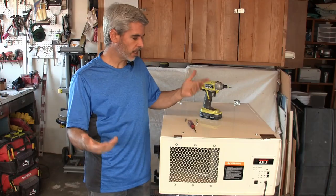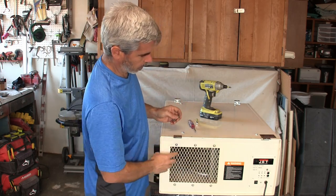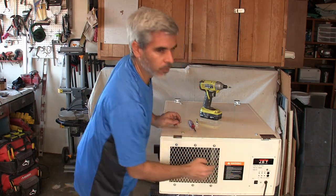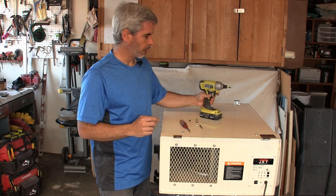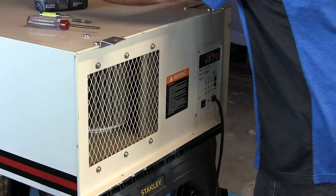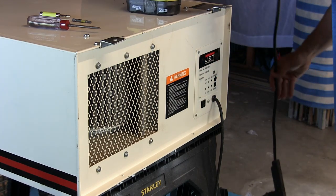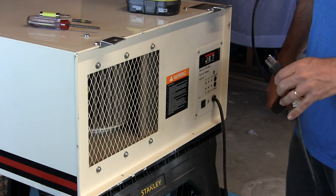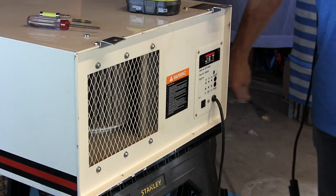Tools for this job depend on how far we dig in. We're going to need a couple of sockets for these six bolts and a Phillips screwdriver for these four screws. I like using a nut driver. I'm going to go ahead and pull off the panel. After this point it's perfectly safe — nothing can zap you.